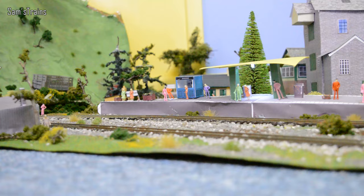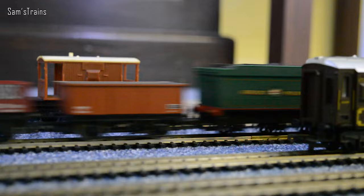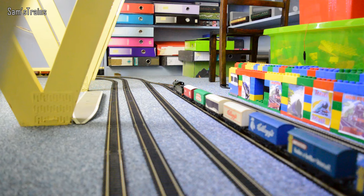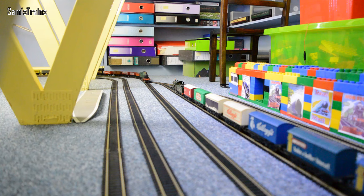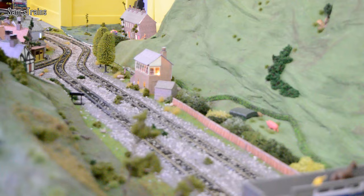And once again, this one was based on another of Churchward's designs, which was the Saint class. And just like the Castle, the Hall, also known as the 4900 class, were much larger and more powerful than the Saints. Quite an impressive number of these were built. There were 259 of these built, which is an awful lot really, isn't it? And a healthy 10 have been preserved. So wherever you go, you can probably see a Hall class quite easily.